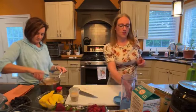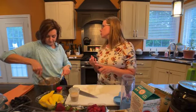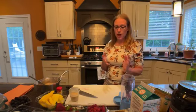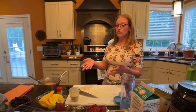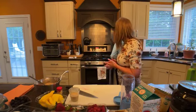Okay. So for sweetness, you can use honey. You can use maple syrup. You could use agave. You could use coconut sugar. You can use regular cane sugar. Totally up to you how you want to sweeten it. And if you just want to use the fruit to sweeten it, that's fine too. You don't have to add any sweetener if you don't want to.